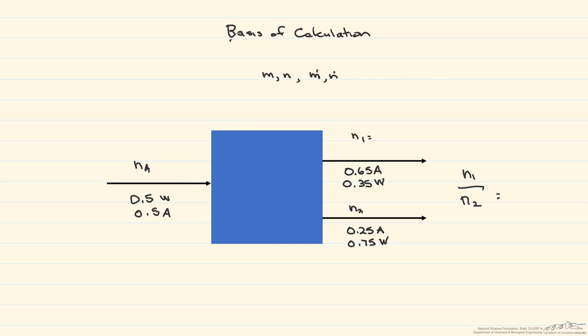What if we assume that the acetone-rich stream coming out is 50 moles per minute? We'll therefore have to solve for the stream coming in and the stream coming out, and when you solve the material balance, you find that N2 is equal to 30 moles per minute, and this ratio still is 1.7.